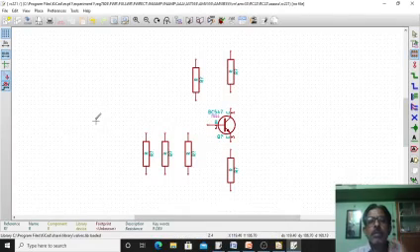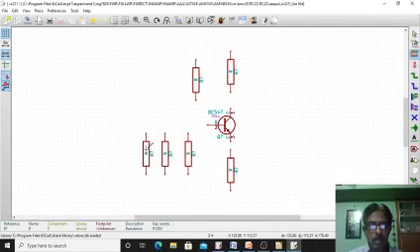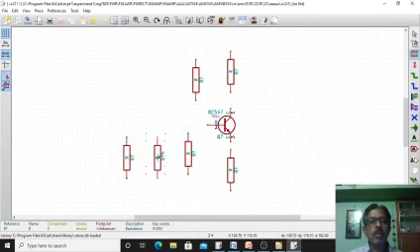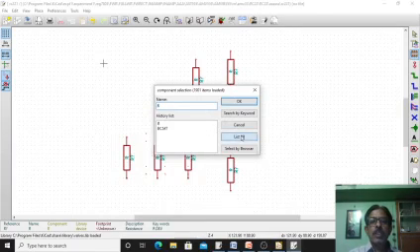Then select capacitor. So I am selecting capacitor now. For that I will move a little bit more. Then again here place a component, then list all.